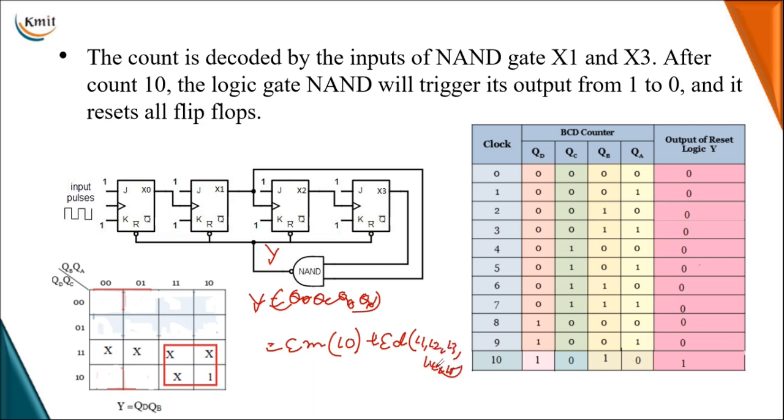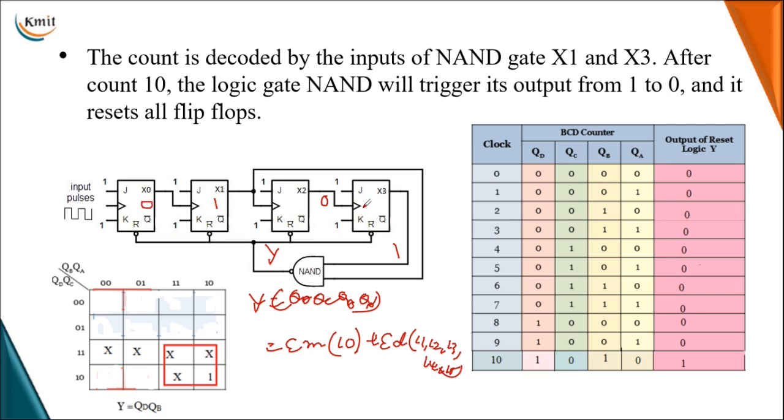So now let me map the function. By replacing the functional values, only 10 is 1, and 11, 12, 13, 14, 15 are all don't cares. In order to cover this minterm, QD QB is the product term, so Y is equal to QD QB. We would connect an AND gate, but instead of an AND gate, let me connect a NAND gate here, since the reset signal is an active low input. If I connect a reset signal here, it will be enabled whenever 1010 comes as input. So for 1010, x3 will give a 1 output, x2 a 0 output, x1 a 1 output, and x0 a 0.